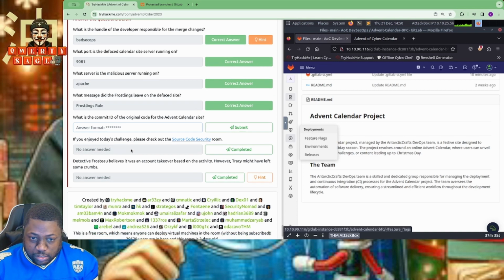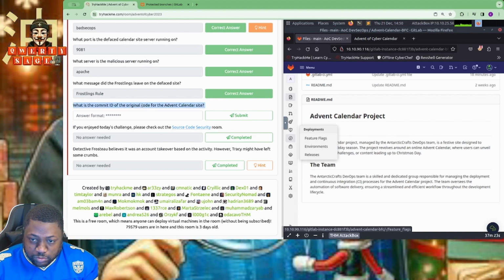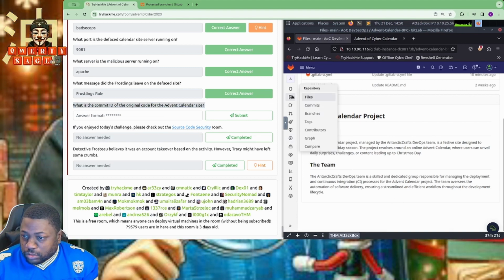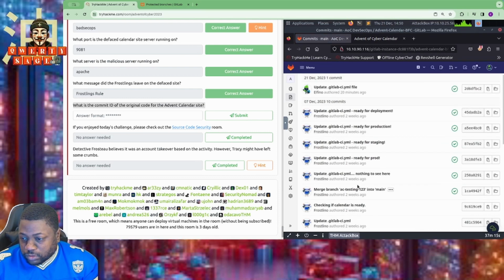Whatever. I don't like the way that question's worded. Anyway, what's the commit ID of the original code? This is the one. I get this one.